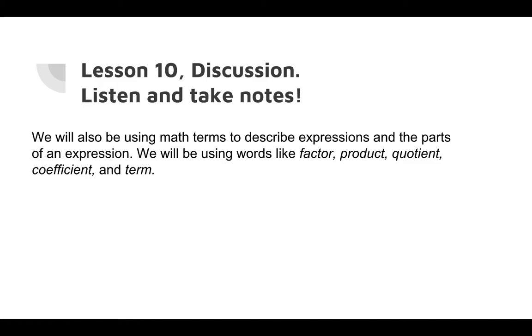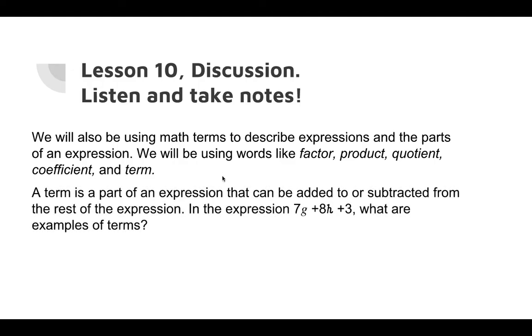We will also be using math terms to describe expressions and the parts of an expression. We will be using words like factor, product, quotient, coefficient, and term. A term is a part of an expression that can be added or subtracted from the rest of the expression. In the expression 7g plus 8h plus 3, what are the examples of terms?